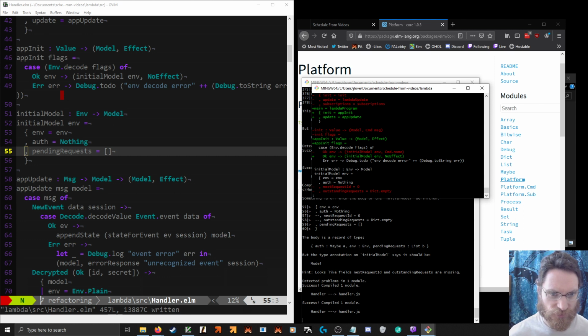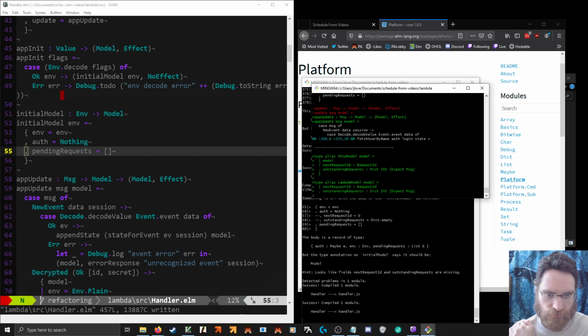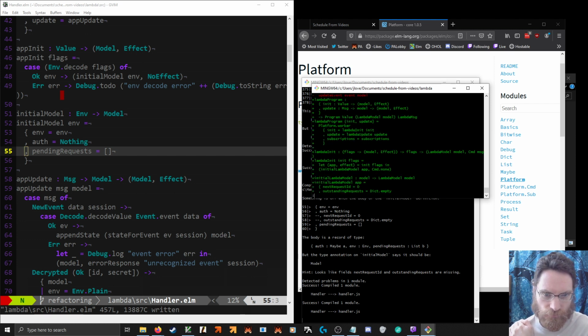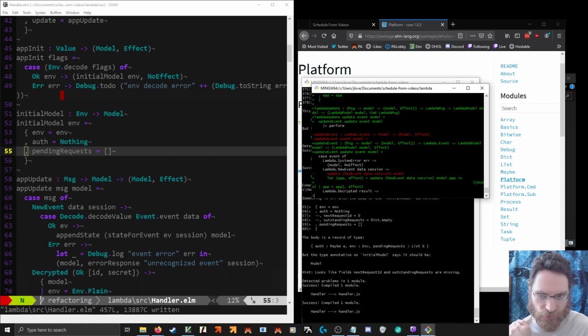And some of these Lambda things might eventually become Lambda dot as they move into the module. And there are still some places we need to generalize our type annotations before we can pull that out.